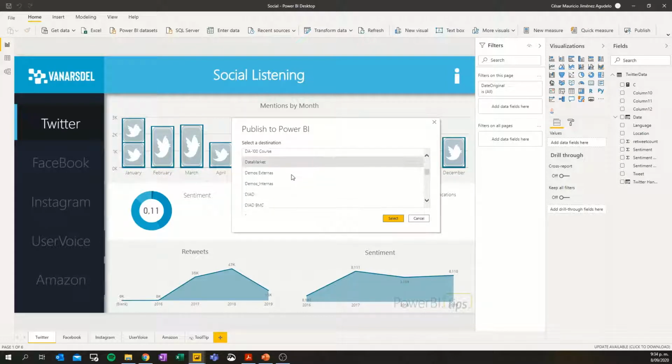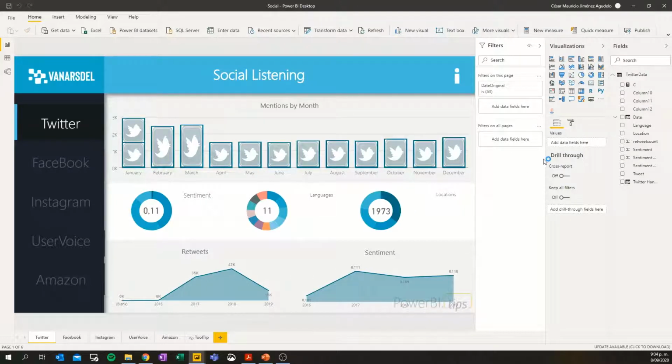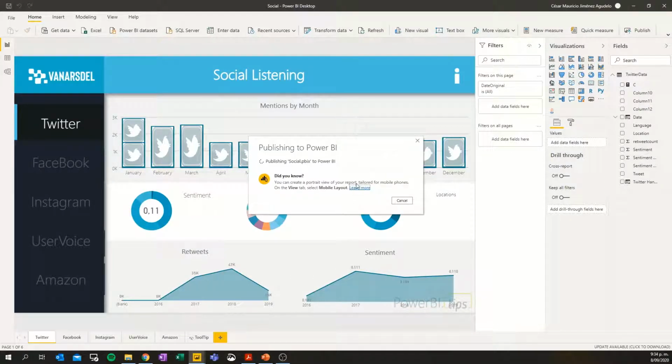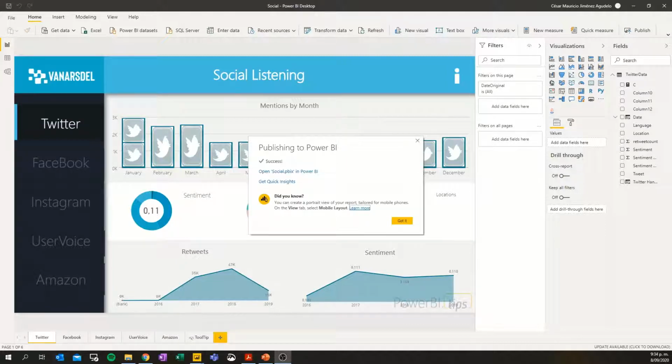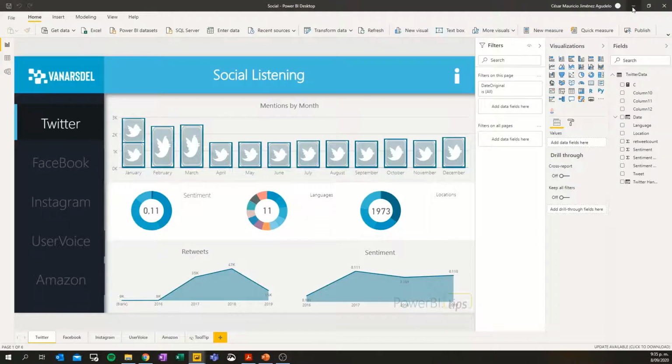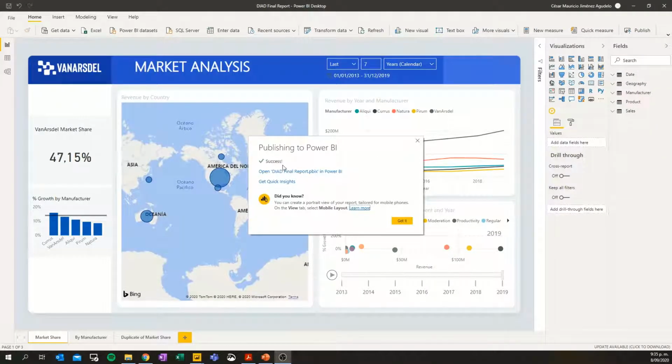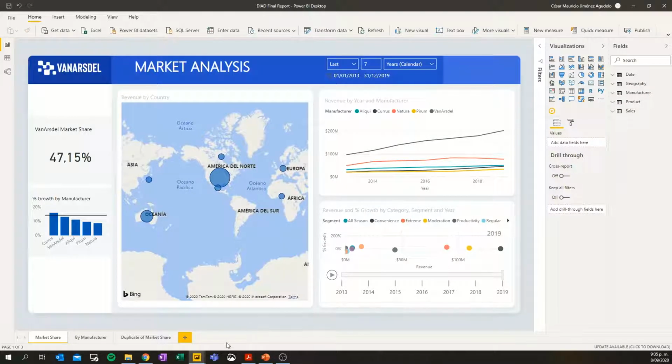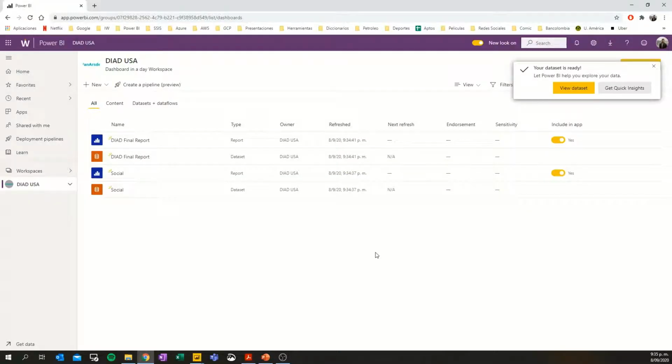Search for the same workspace, DIAD USA. Okay, now the status changed to success. Click on Got it. And let's see the other report is success too. Got it. And now go back to Power BI Service.